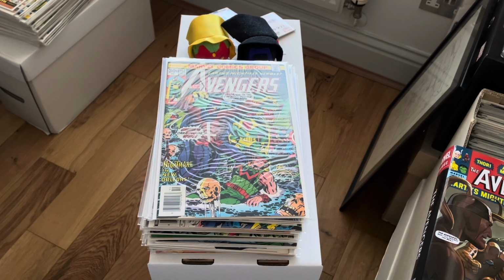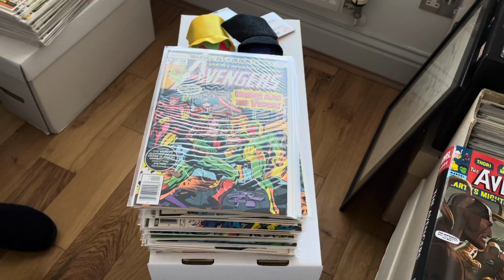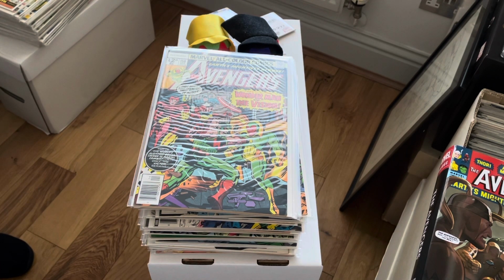But there becomes immediate conflict between Vision and Wonder Man, because Wonder Man of course immediately falls in love with the Scarlet Witch. They've got the same brain patterns, and he loves her too. That makes sense. Yeah. That does make sense. Another Kirby cover there. Vision and Wonder Man battling it out. I like that cover, but I like this one also.